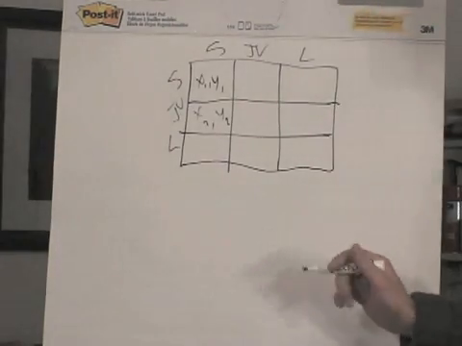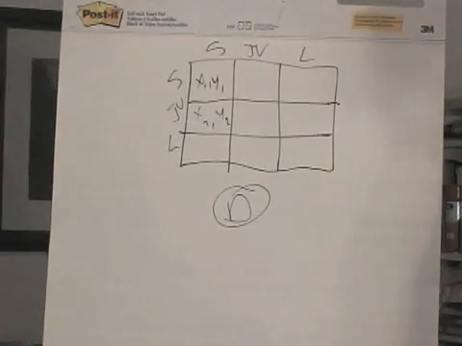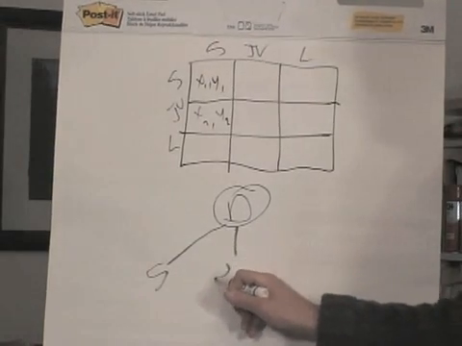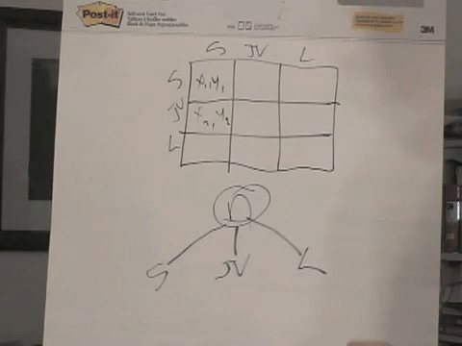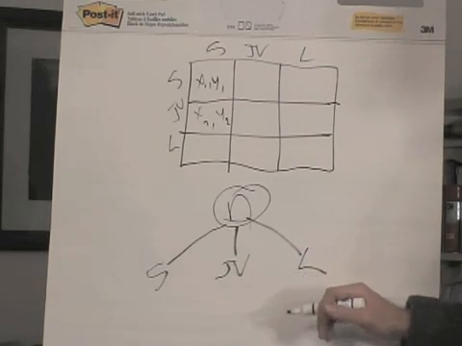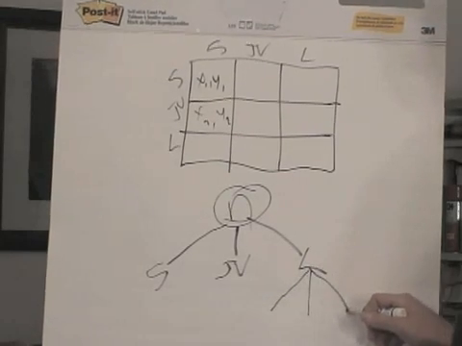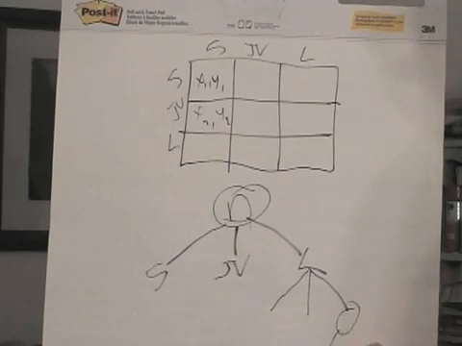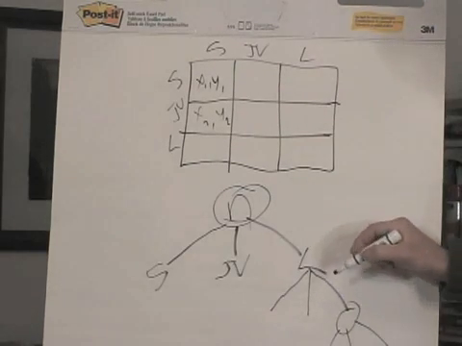Now, there's another way to depict this. Here's the deal. There are 3 options: a sale, a joint venture, a license. If I'm pursuing a license, there are 3 options here that have to do with what I may do, and under these, depending upon what I do, there are 3 options for the other guy to do something. The numbers don't have to be 3, I just happen to use that here.